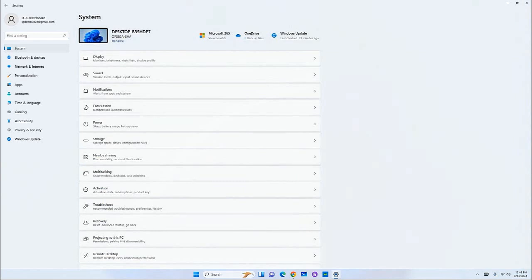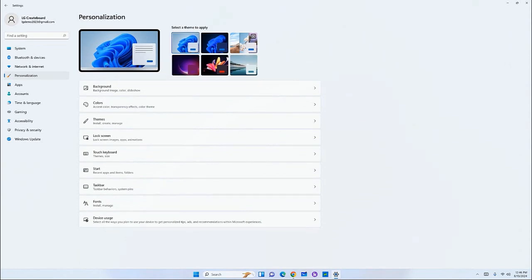So over here on the left-hand side in categories, I'm going to tap on personalization. And if you wanted to get to it very, very quickly, you can always just hold your finger on the desktop of the board and access personalization that way. And you'll see all of the ways you can personalize the board with your backgrounds, colors, themes, choose what's going to be on your lock screen.